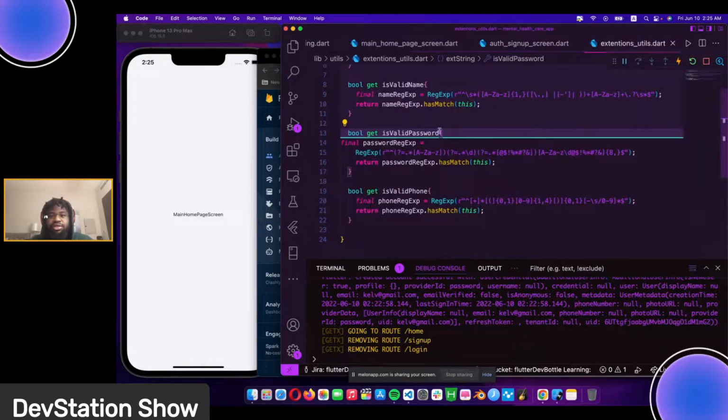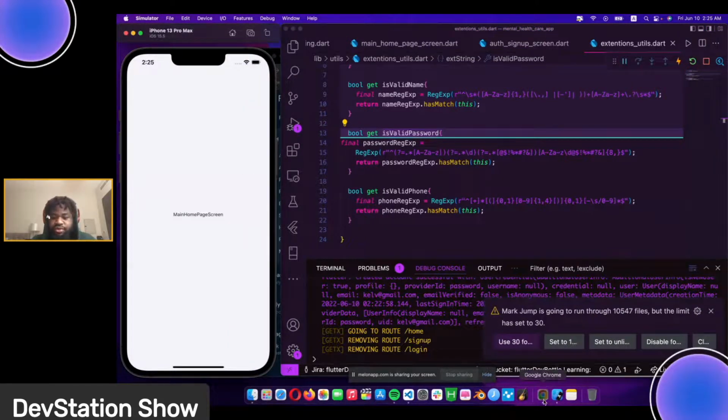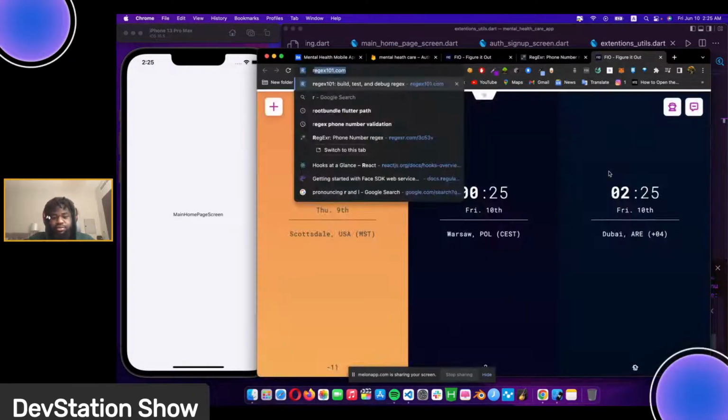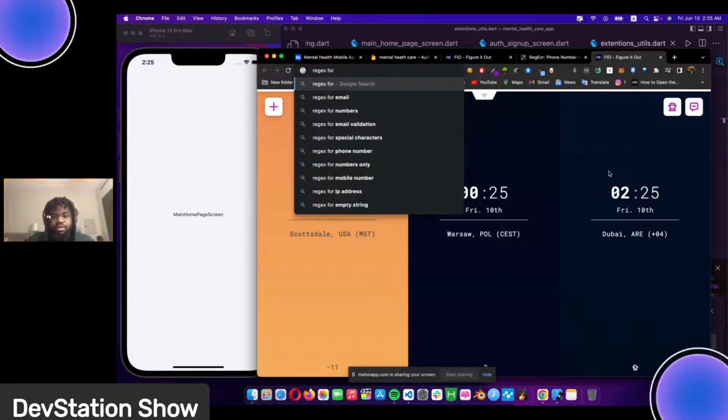Let's see what I'm doing wrong here. This should be invalid password. Let's see regex for password, let's use our Stack Overflow.